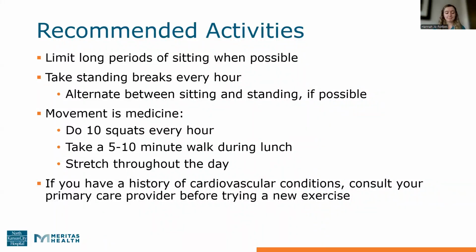But trying not to lean too far forward. And if you are going to look for a ball, try to keep your hips and your knees at 90 degrees pretty much. That's when you're looking for a size. They usually come in a diameter. I think the ball we have here is 83 centimeters, something like that in diameter. And that usually fits generally. But if you order them on Amazon, you can always try them and return them, or go to a store if you want to try them on. But just try to keep your hips and your knees about 90 degrees if you're going to sit on a ball, so that your feet are flat on the ground.